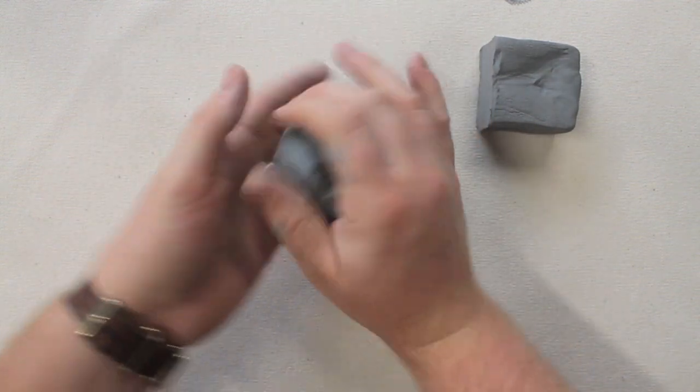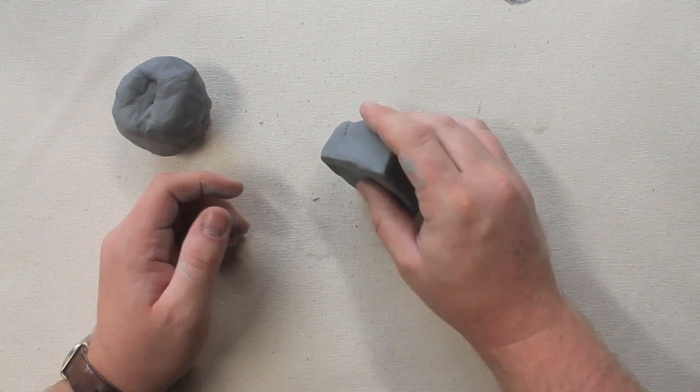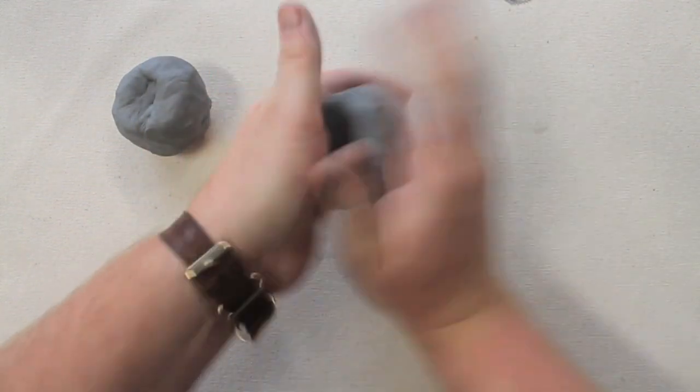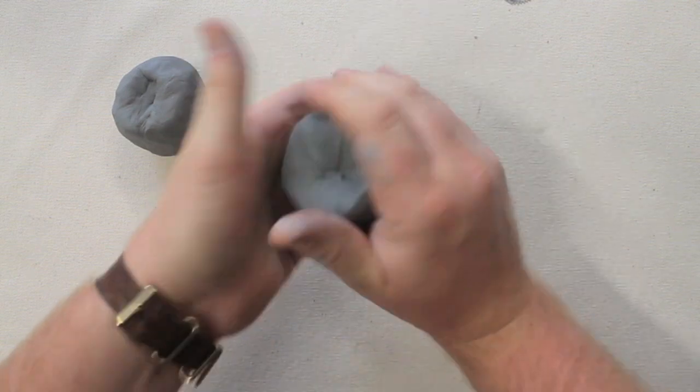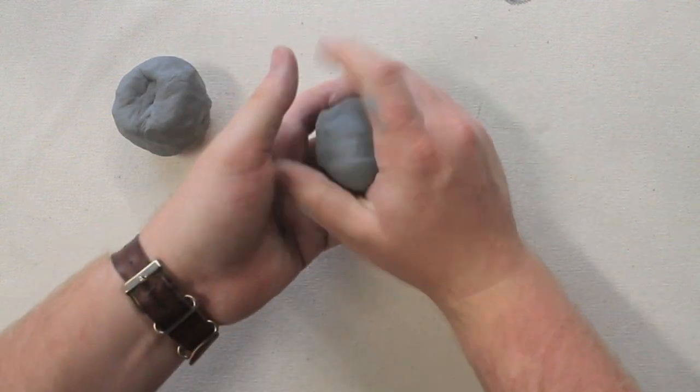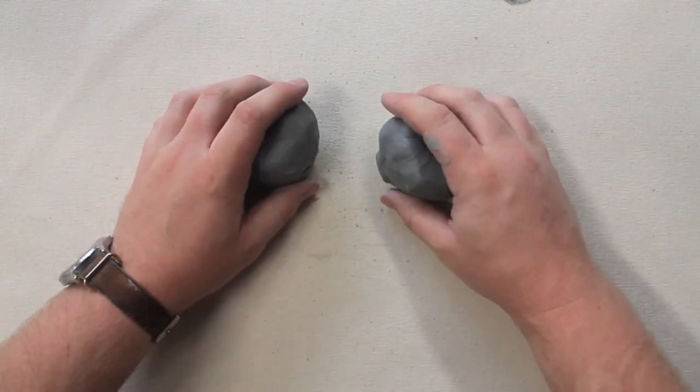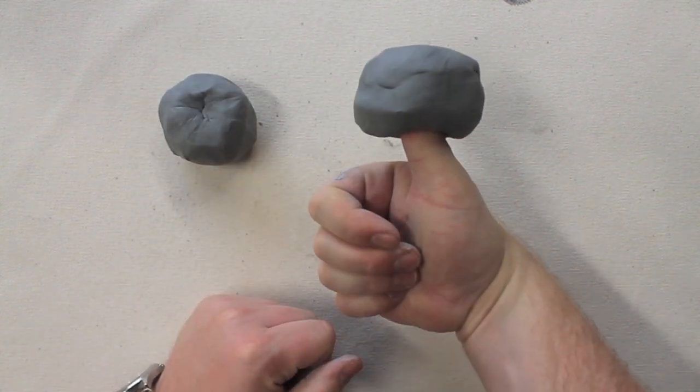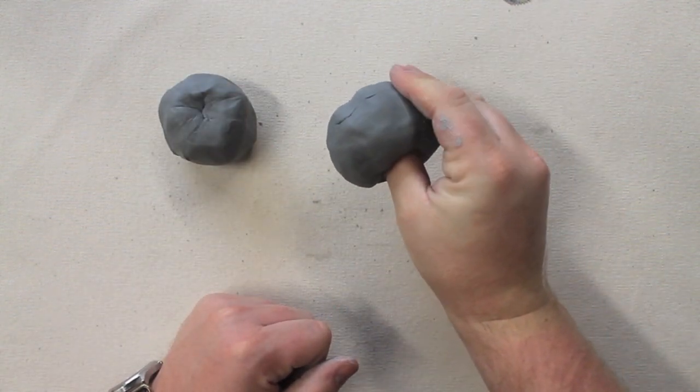Remember our goal is not to fold any air bubbles into the clay, but once we've formed two separate spheres of solid clay, we're going to begin the process of making two pinch pots. Taking your thumb, make sure to insert it into the clay without going through the other side, leaving about a half inch of clay.